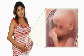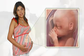Their hands and feet are now perfectly formed. They can scrunch their hands into little fists and even suck their thumb. Your baby will now be sleeping and waking at regular intervals and you may even be aware of the patterns yourself, based on when they're still and when they're moving.